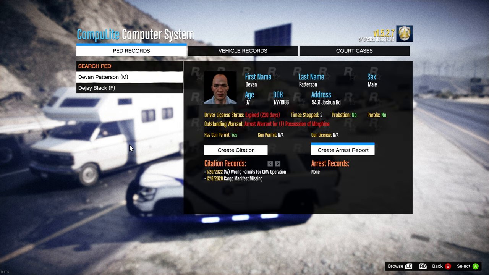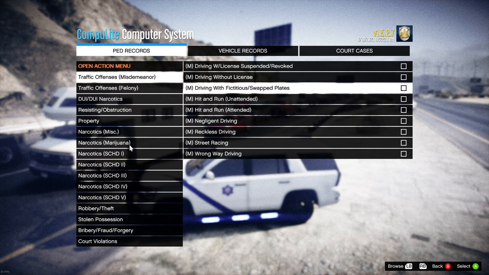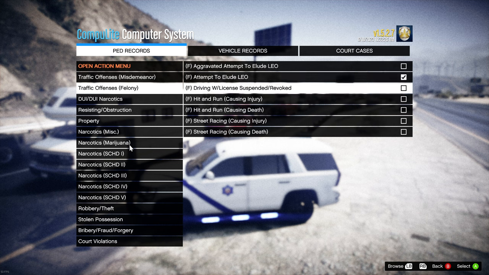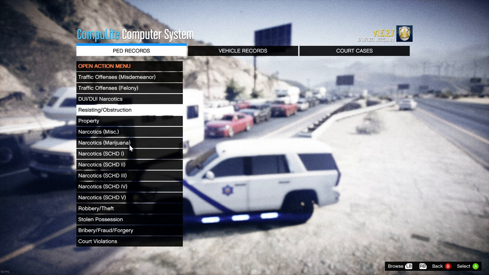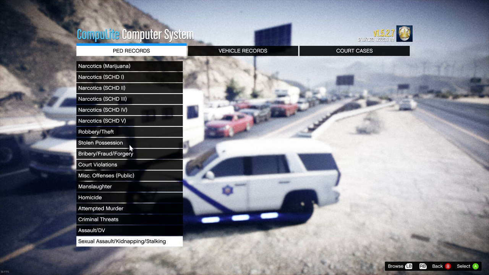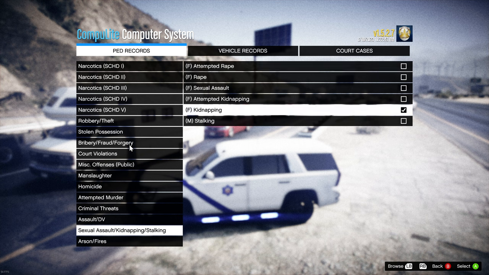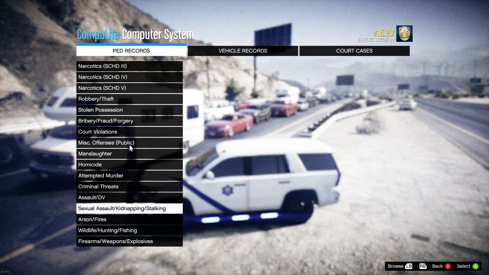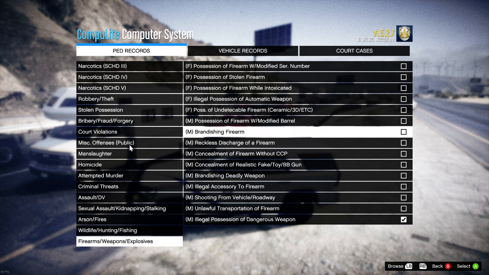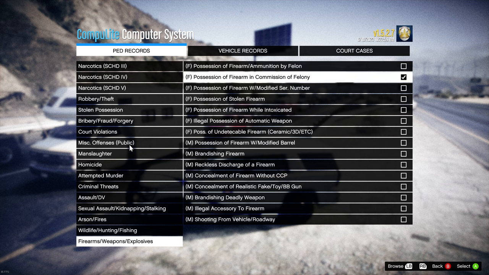Okay, so we're gonna submit his charges. Wait, okay, I gotta do it over again. So driving without a license, felony, attempt to elude, driving for license suspended or revoked, resisting arrest, violent, no. Let's do kidnapping, assault. Let's do assault too, because he did throw out the car. So let's do the weapons, dangerous weapon, possession of firearm and commission of a felony.